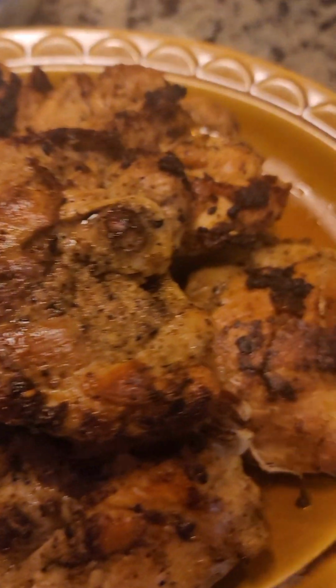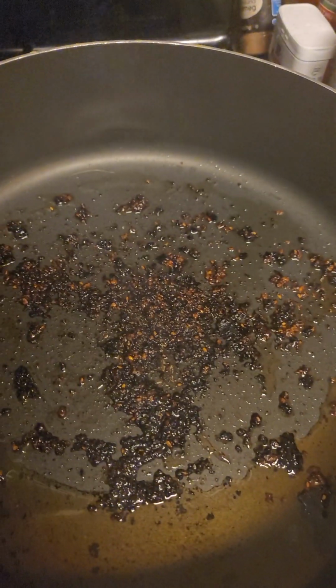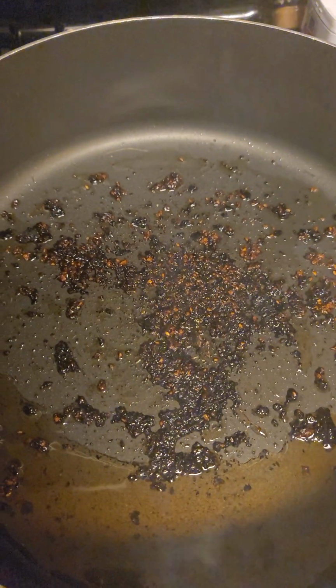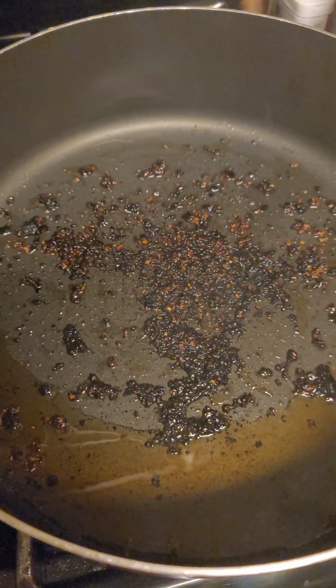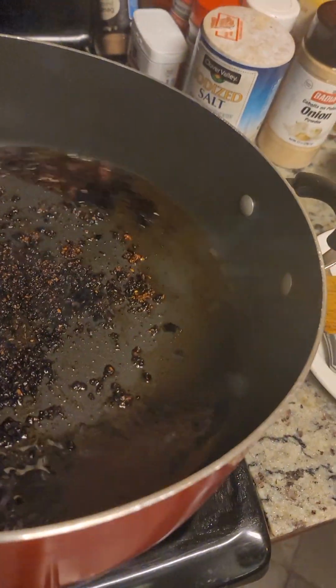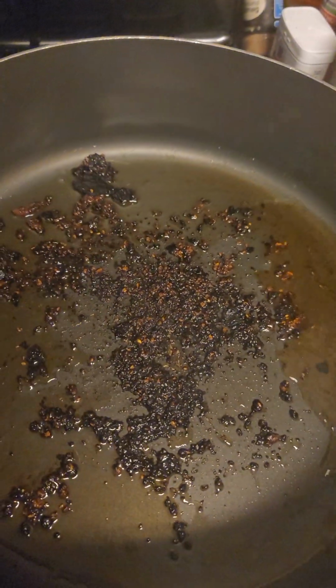There goes my roasted garlic chicken. Get into it. So now what I'm getting ready to do is make my sauce. Now what you're seeing in the skillet is the droppings from where I fried my, well, basically I stirred it. I didn't fry it. I stirred it in some roasted garlic olive oil. And you see the oil in there? So we just kind of want to move that around a little bit. See the roasted garlic olive oil? Just move it around.